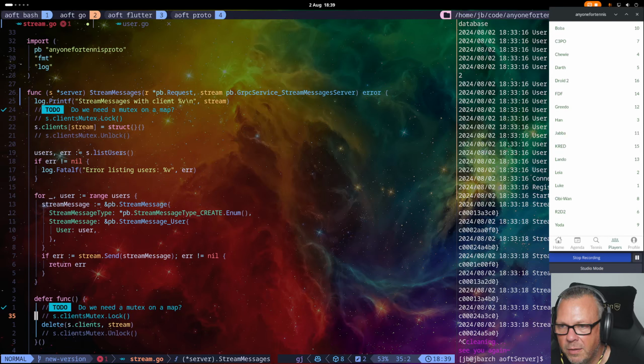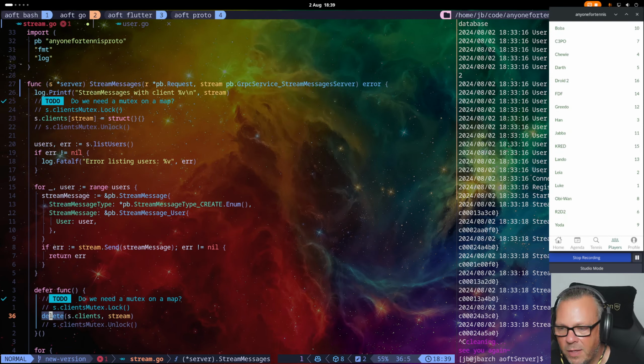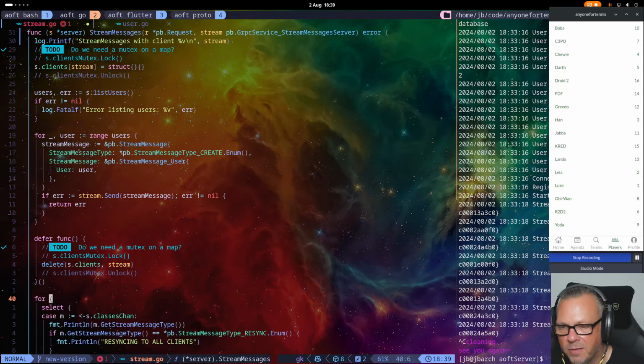Defer func will run when the stream ends, so that will effectively remove this particular client from the list of clients that we've got persisted in Go, which is what is added here. And it's a map, so there's only one key, so if you try and do it again it's just going to be the same reference. Unless you're on a different device, it must chuck out some kind of unique reference.